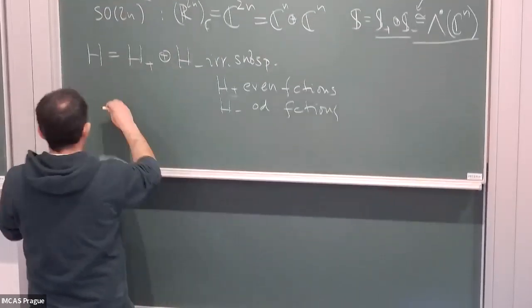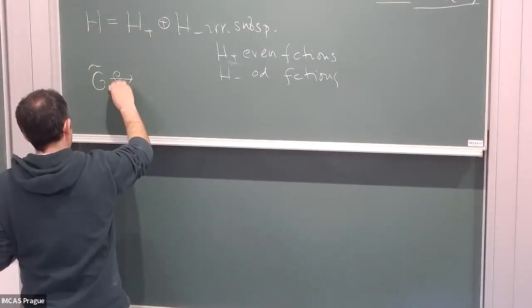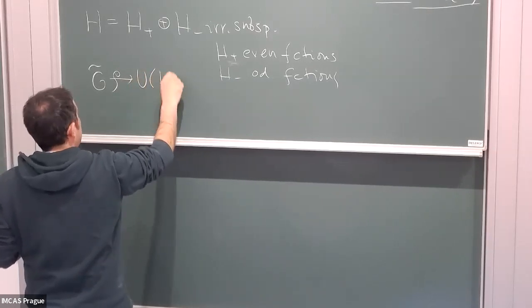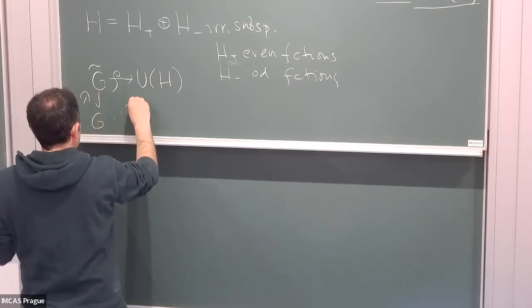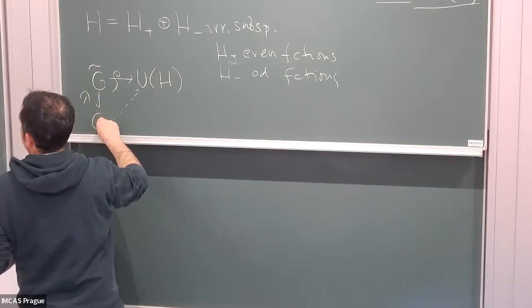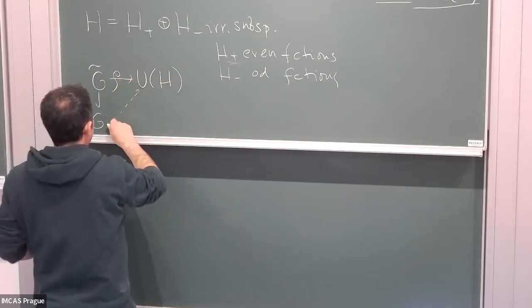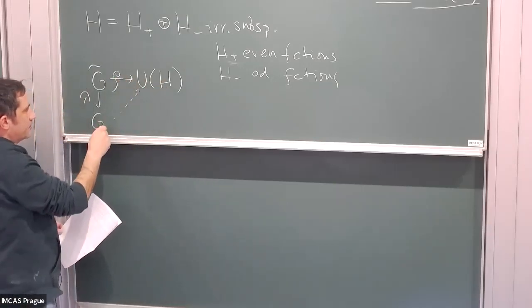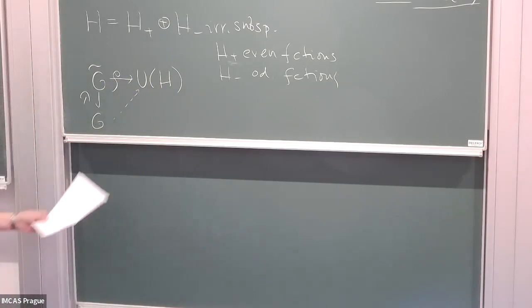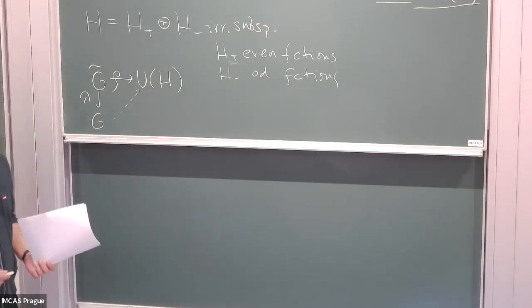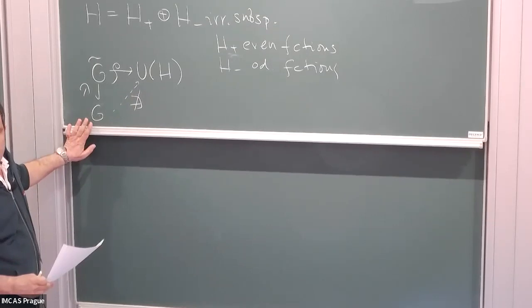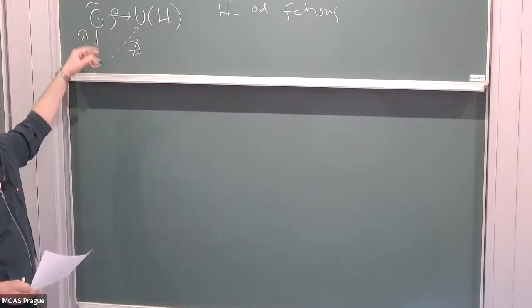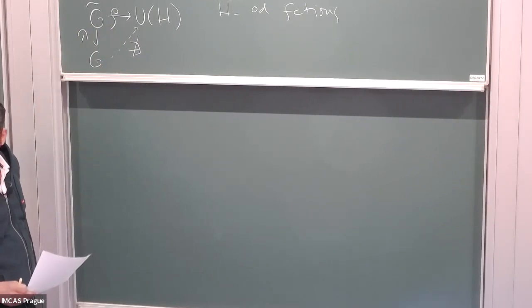Then a further analogy is what we have. We have the representation, we write it just in this way. We have the covering, which we call lambda. Then we have this representation rho, and it doesn't lift to a representation of the symplectic group itself. So this doesn't exist for continuous and so on. It doesn't exist for sure.